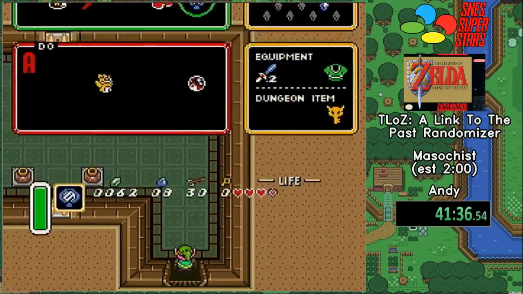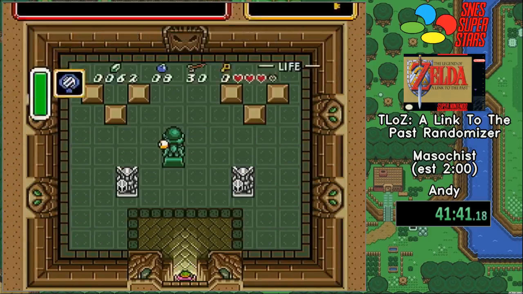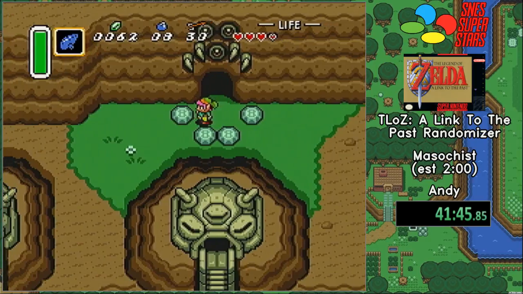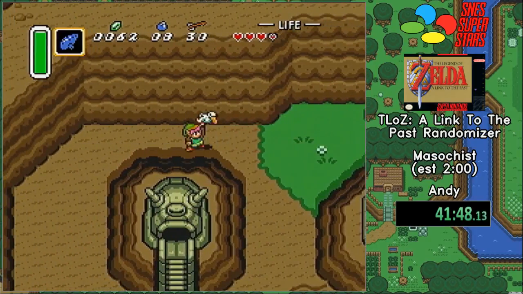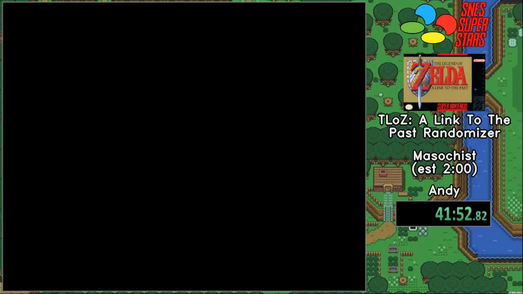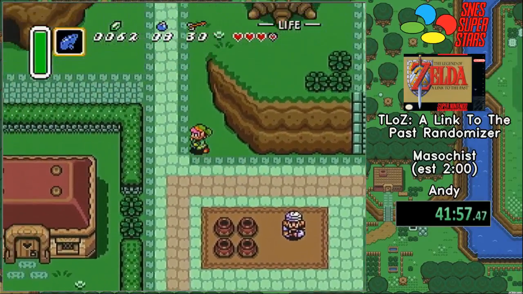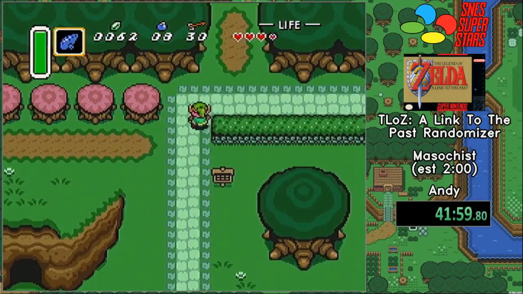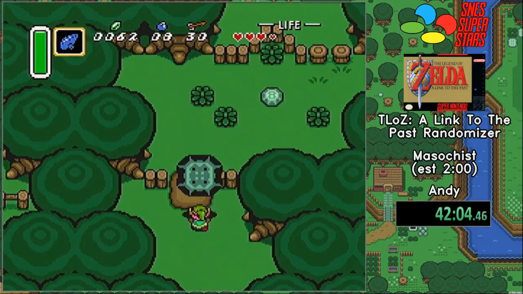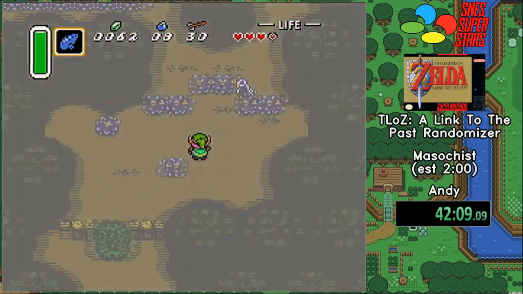I can't even. I'm stupid. All right. Oh, goodness. Not having a fire source blows. Okay. So I can do some of Thieves Town.